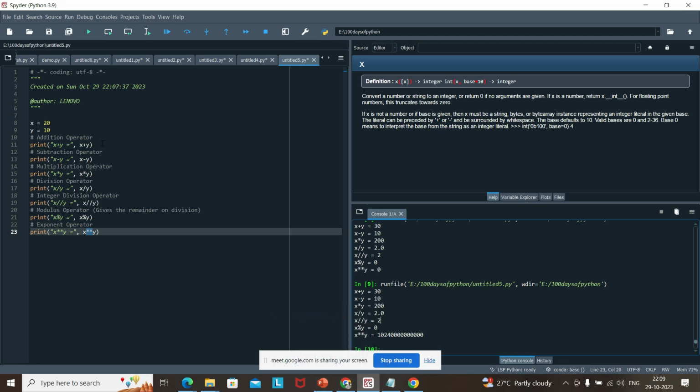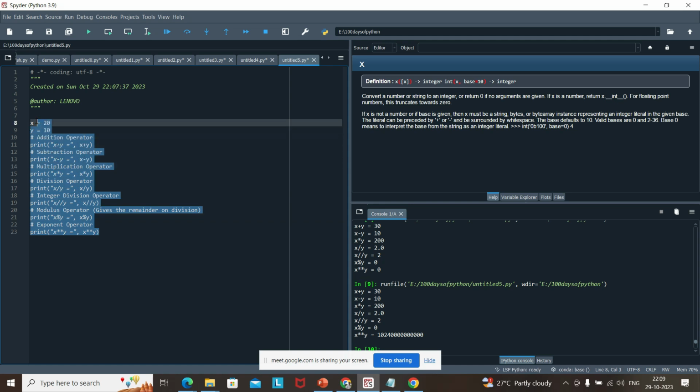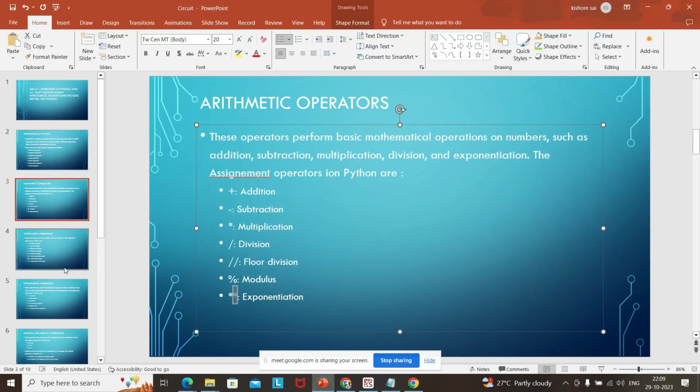So these are the main basic operations which we perform daily. We already know that plus and minus work as usual, but normally we do multiplication by a cross, right? Here in Python we do it by star. So there will be slight differences, and we need to take care of that.